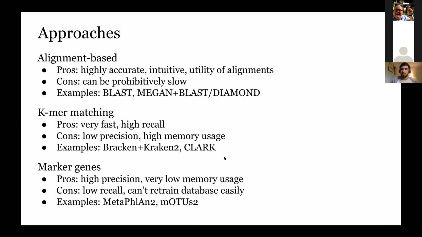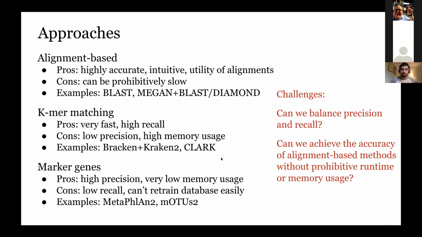So this is an overview of a lot of different approaches to the problem. Some of the challenges this brings up: I've mentioned some methods have high recall or high precision, but it's rather difficult to balance precision and recall. Intuitively, it's easy to have good recall because you can just take your reference database and say, almost all of these organisms are in the sample. It's also easy to have high precision because you can just say confidently that one or two organisms we're highly confident in are present in the sample.